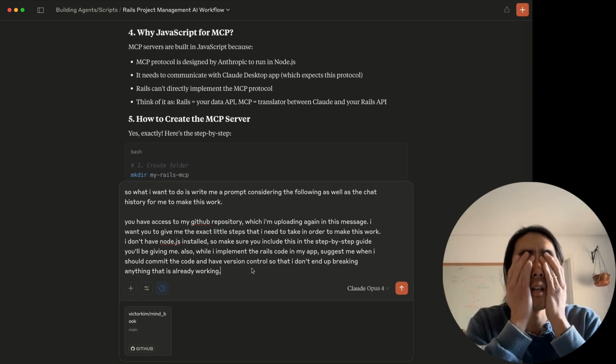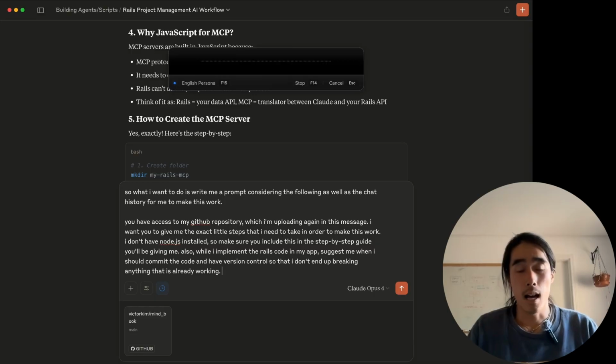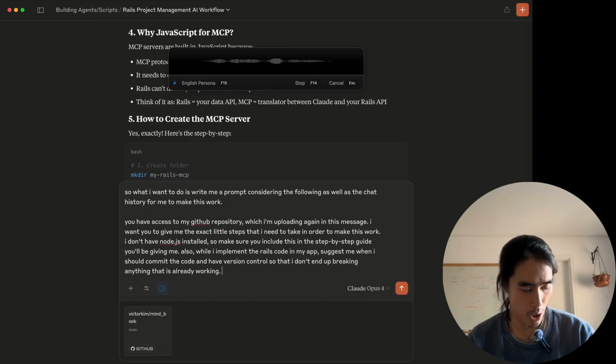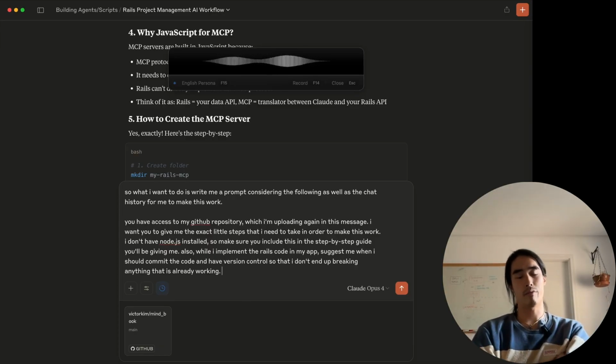Let me think if there is anything else I need to include. I'm a very junior programmer, so I don't know much about programming, so make sure you break down things in little steps, because I really need specific instructions. And one example of that is really asking how to write that MCP JavaScript code and where to add that in my file, right? That's a pretty beginner's question, but this is an example of my level of experience with this. So this is also really key, because it will be very specific.